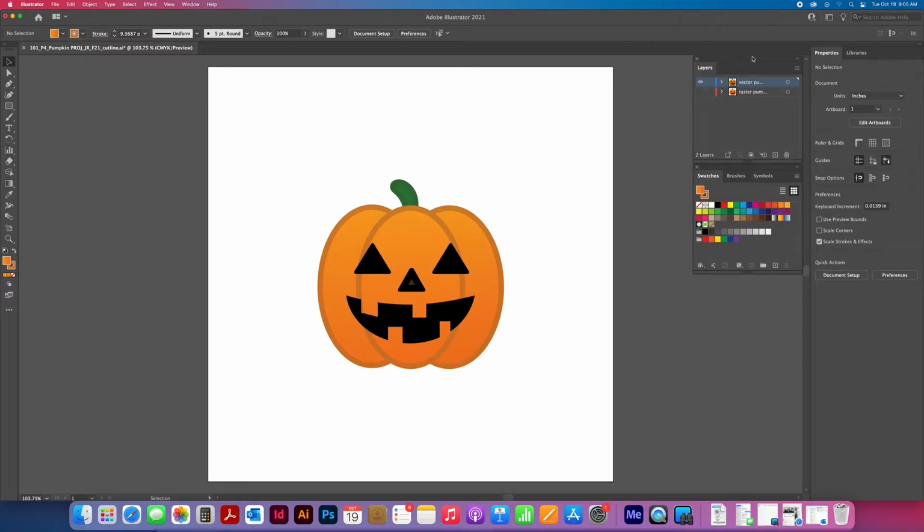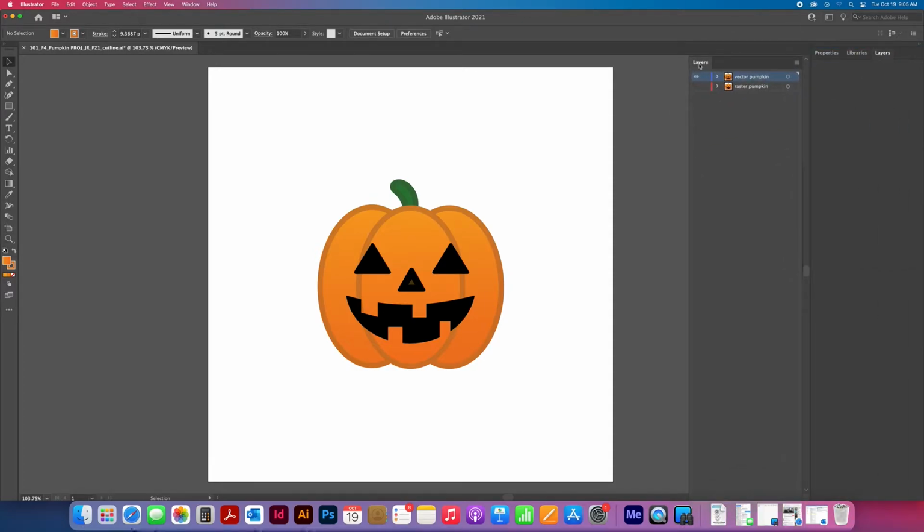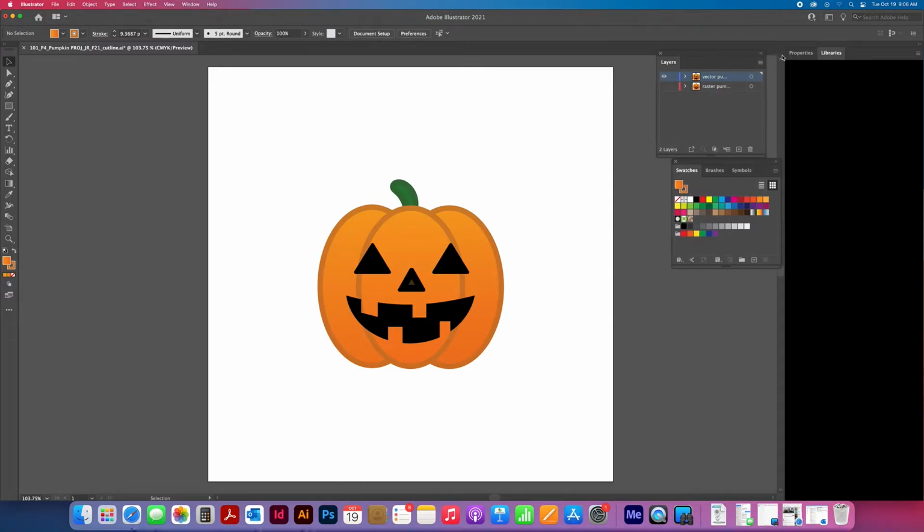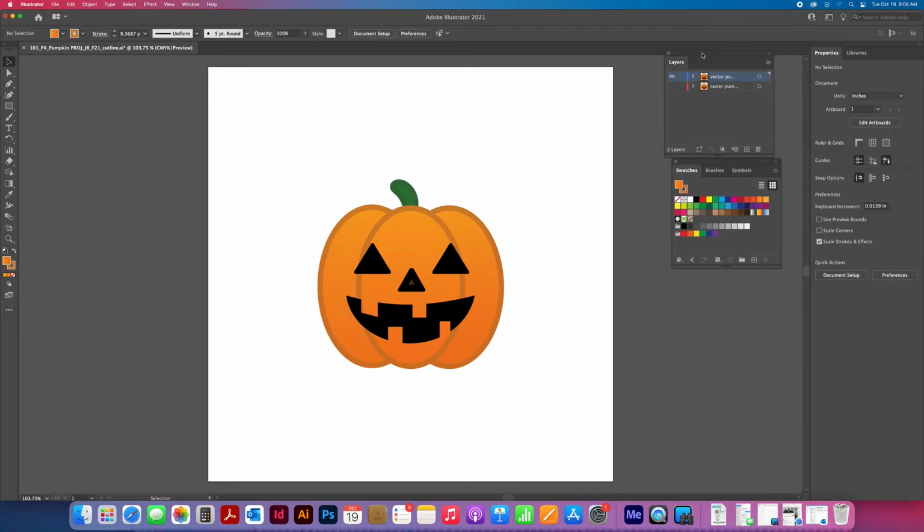And that's super easy. If you don't have your layers panel already floating, it might look like this for you. You can just pull it out and have it floating. I like to do that so I can still see my properties panel at the same time as I'm working with my layers. I also like to have my swatches panel open as well. So I'm gonna go ahead and hit my little plus symbol in my layers panel to create my new layer, and I'm going to rename it cut contour, or cut line is fine as well.